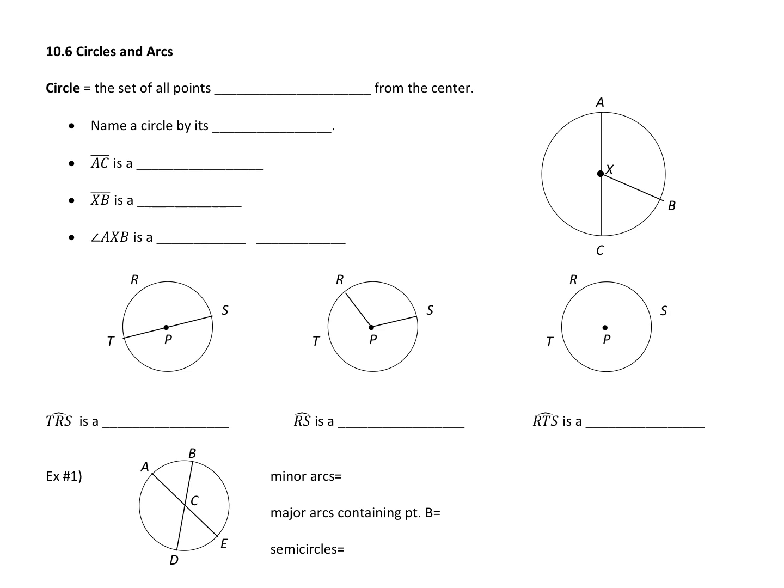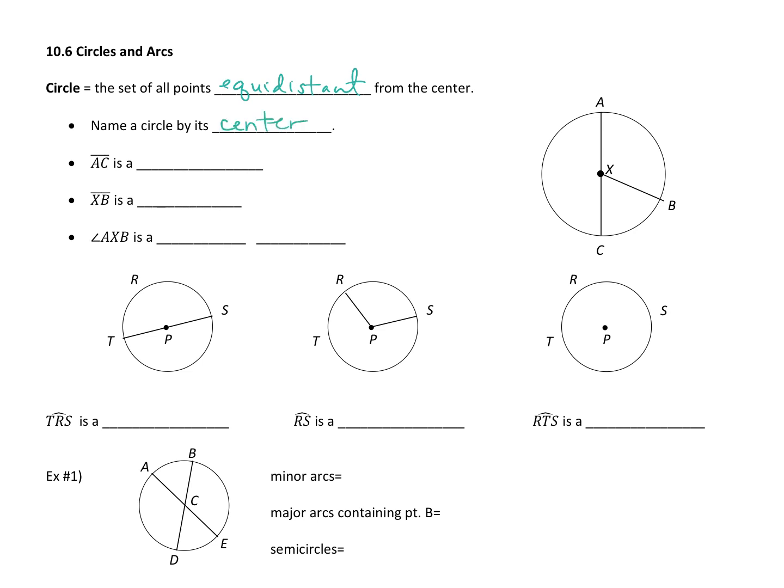So a circle, it's the set of all points, what, from the center? Anybody know? Pi, 3.6. There is 3.14. There is pi involved in these, but we're not there yet. It's the set of all points that are equidistant from the center of your circle, okay? And you name a circle by its center.